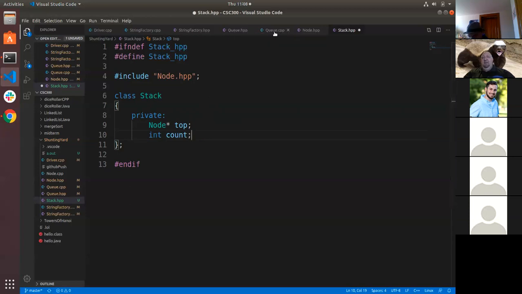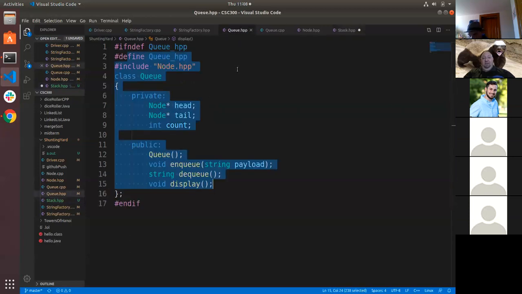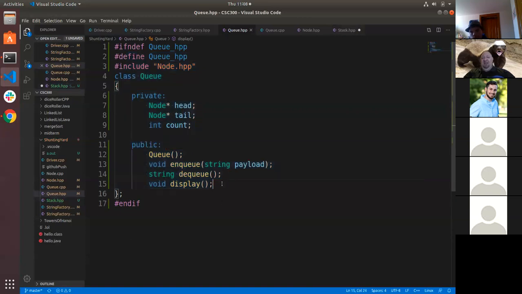Technically in queue, we never gave ourselves a way of getting the count. We have this private variable called count, but we never actually gave ourselves a way to get the count. So let's just add that real quick. So I'm back in queue here. Because this guy's private, I can't get him directly.